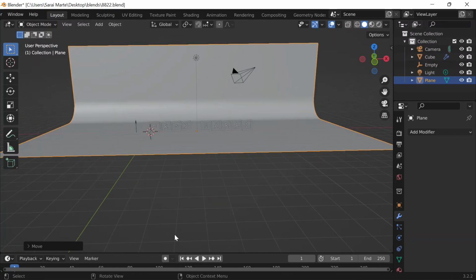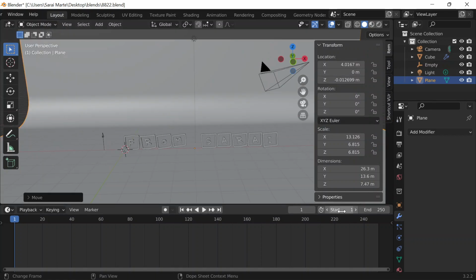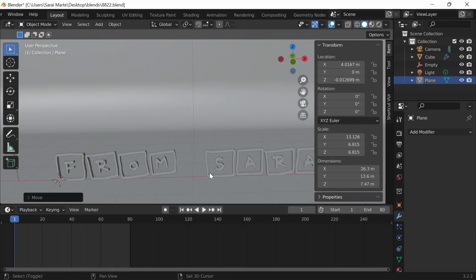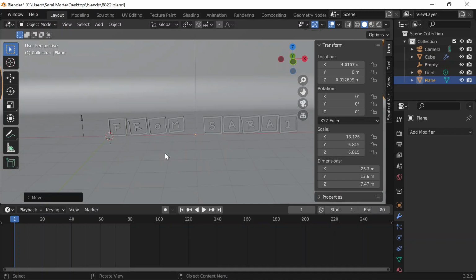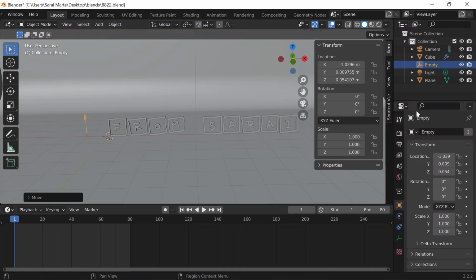All right, and then what I'm going to do is pull up my timeline, press N to pull up the end panel. My video, I want it to be 80 frames, and so I'm going to change the N to be 80, and I want my empty to start where the video is going to start, where none of the letters are moving. So I want my empty to move right before it starts affecting the letter F, which is about here, and I'm going to hover over that location, which is negative 1.0396 meters for me on the x-axis, and I'm going to press I to insert that location keyframe on my timeline, and it appears as a diamond shaped yellow thingy, right?